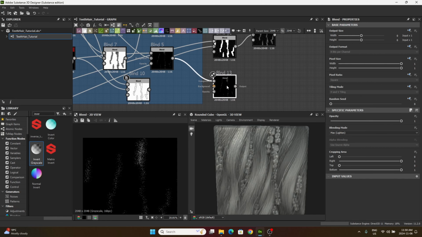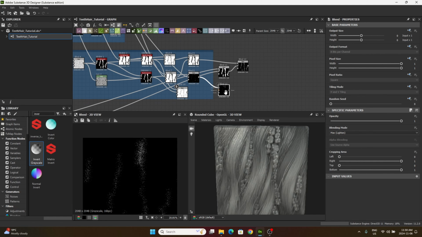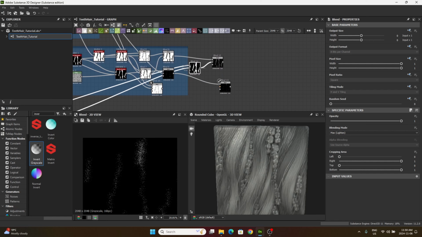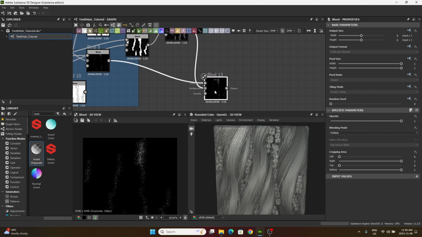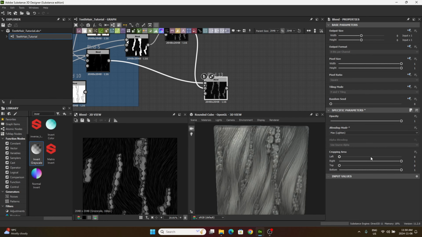So foreground is going to be the blend 5, and the background is going to be blend 12. I'm going to set the blending mode to max lighten, and the opacity is going to be 0.17.